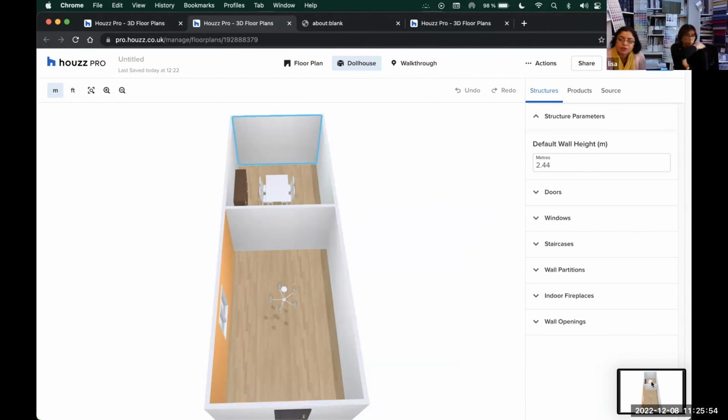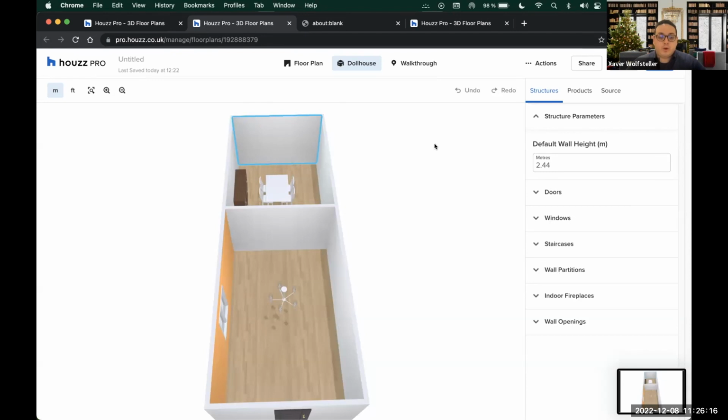In case we want to rework later on the same file, do we have to open it as a PDF in Houzz? I'm sorry, could you repeat that? In case we want to rework, I'm in the middle of the project and I save it as a PDF. It's going to be saved in my downloads. Can I rework on the same file again, in PDF format? Yes, of course. You can again go back into Houzz Pro and you can reopen the project. You can always do that.